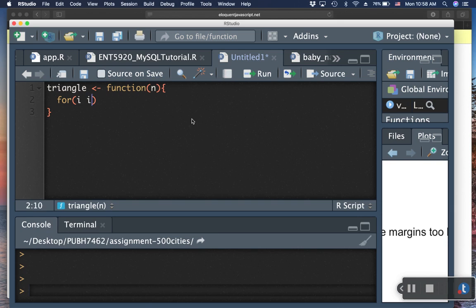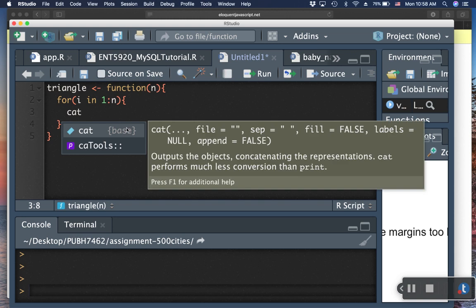And then I'm going to do a for loop within it to create each line. So I'm just going to pick i as the variable and need to put it in parentheses because we're working with R here. For i in 1 through n, or the number that we give into the function of lines that we want.